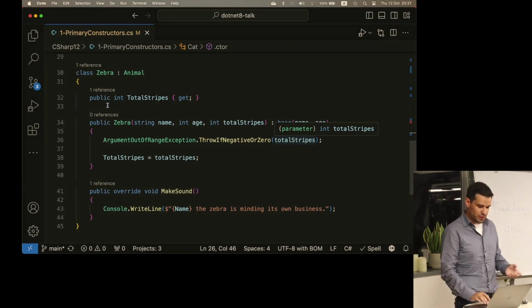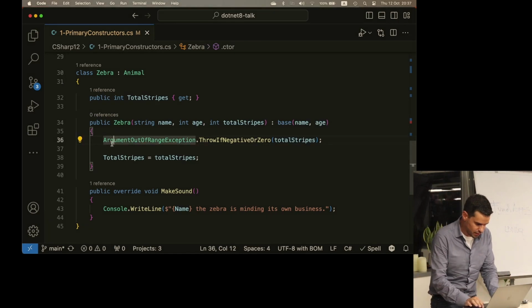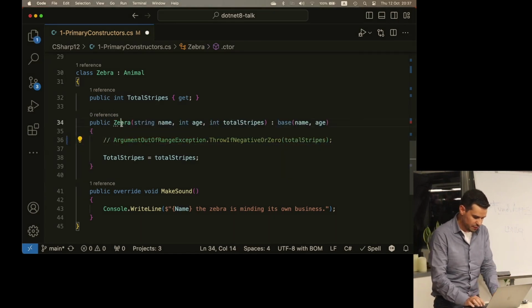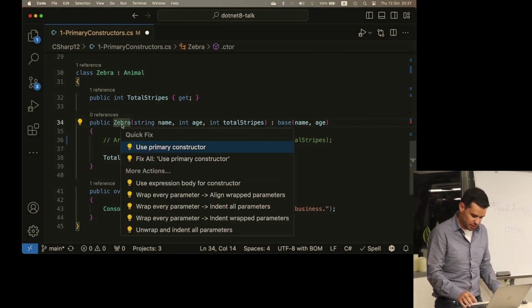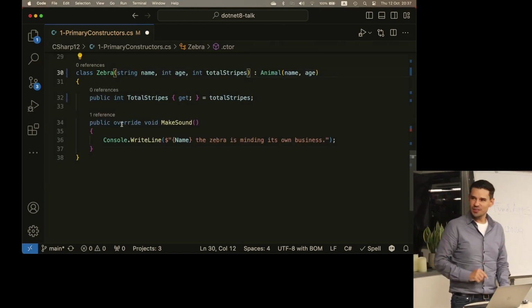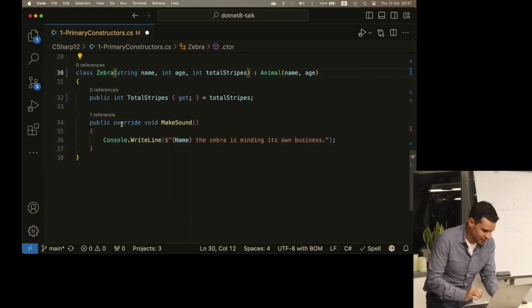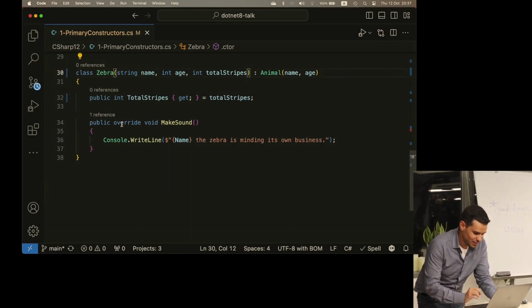And as you can see, there's no fixer here, so you won't be able to trip this up. If I were to comment this out, then the fixer will just happily show here, and it will make the transformation and delete my comment, which is great. No argument validation for it. Cool.